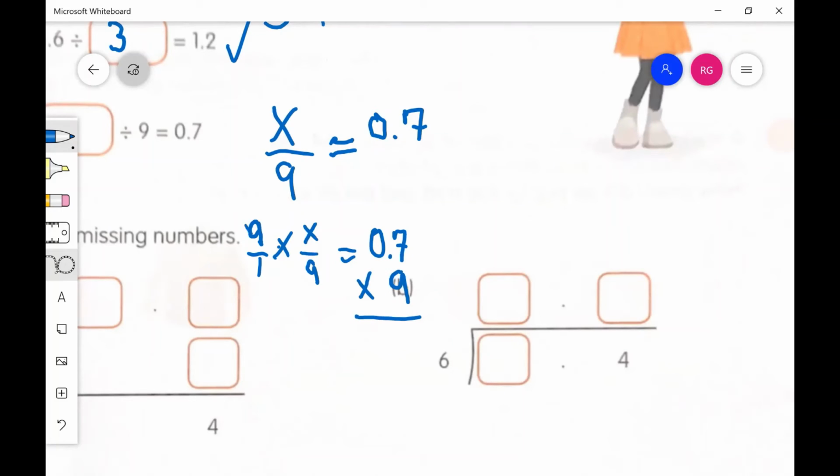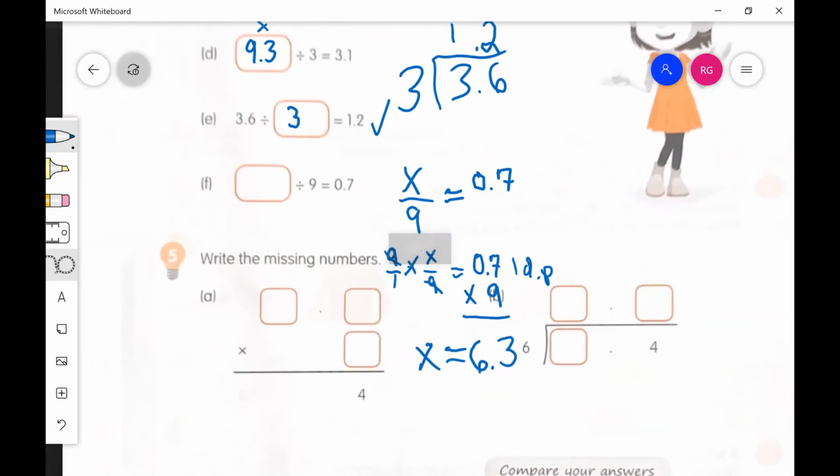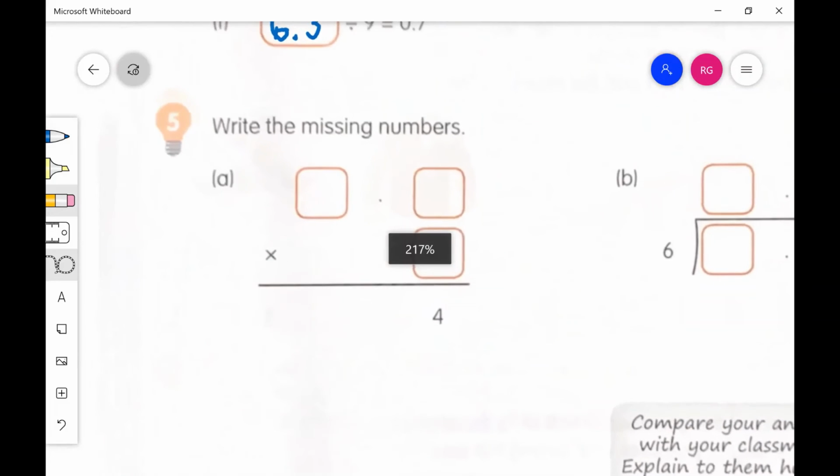And so this 9 cancels and I'm left with x equals what? Well, 9 times 7 is what? 63, right? So where does my decimal go? I have one decimal place on the top. And where does my decimal go, guys? What's the number for x? 6.3. Yes, thank you very much. All right, so we could say x equals 6.3 there. It's a little bit tricky.